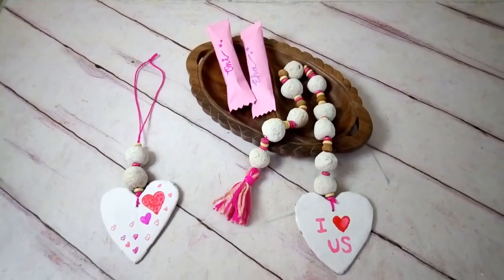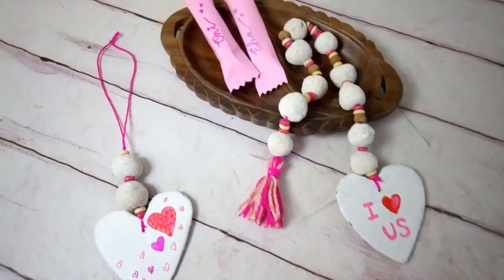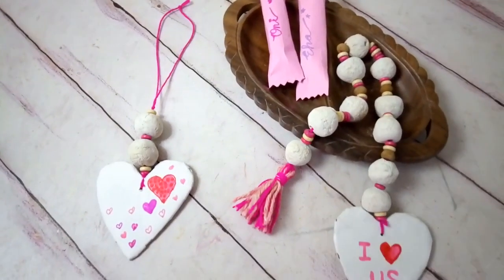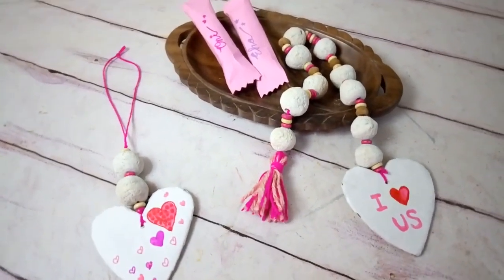I had so much fun creating these beautiful DIYs with you. I love this garland which says I love us, these cute candy pouches, and this beautiful knob hanger or door hanger. I'm so looking forward to using them in my Valentine's decor.